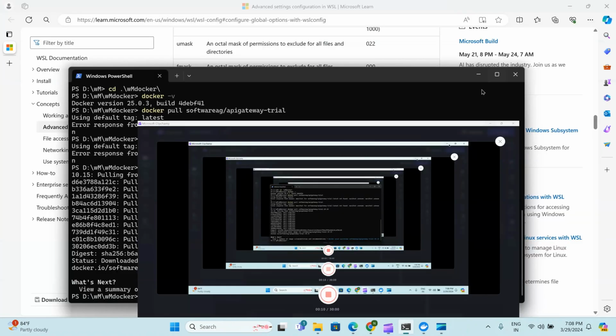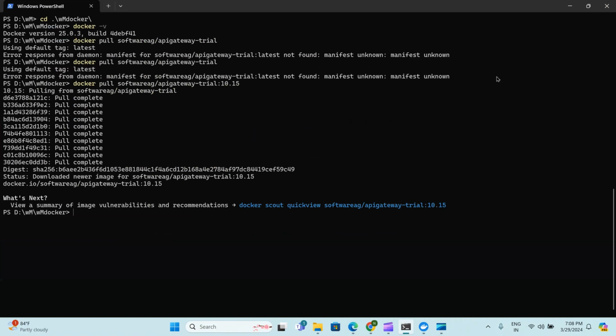So now, yes, our Docker API Gateway trial is already installed. If you want, you can check if there are any vulnerabilities or disturbances in this. I'll just copy and paste here. This is a command level, so Control V will not work. You just need to copy with Control C, and for pasting, you just need to right click. That's all.